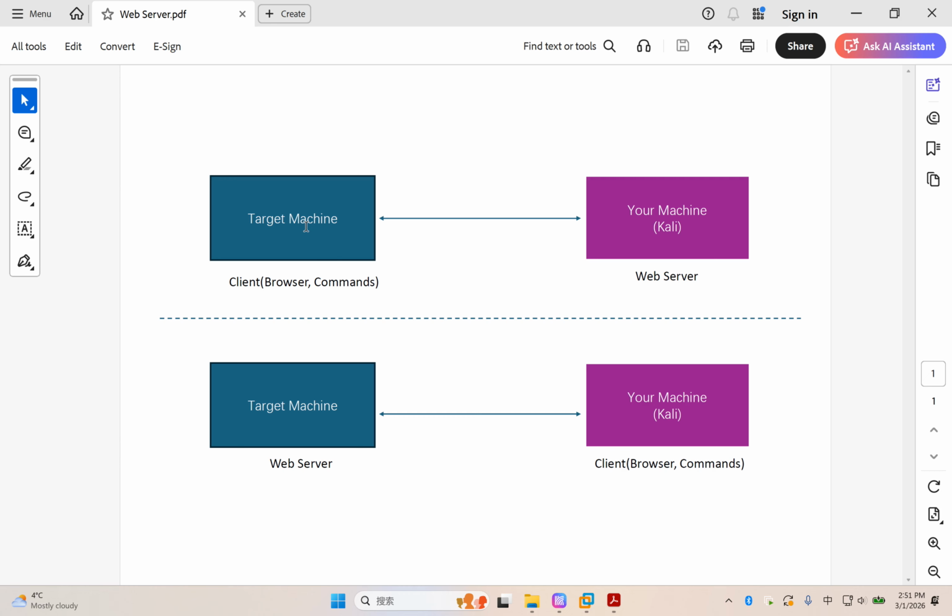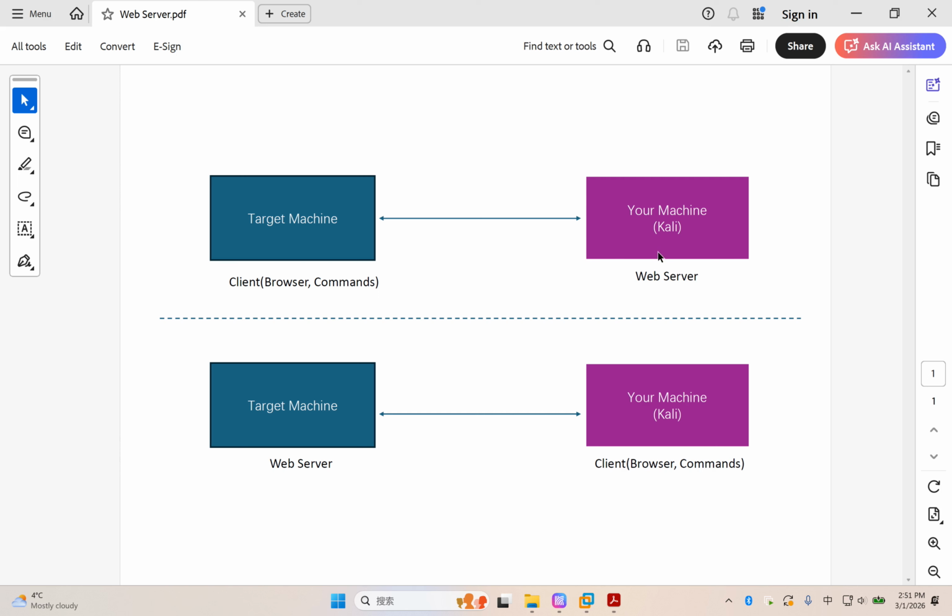I have already demonstrated this technique a lot of times. For example, after we have got shell access to the target machine, we want to utilize the LinEnum shell script to perform automatic enumeration.